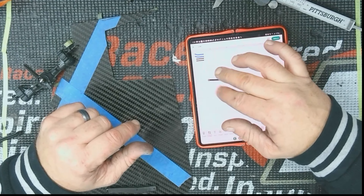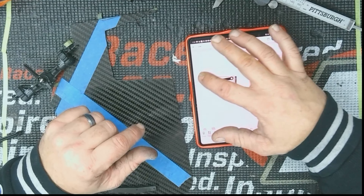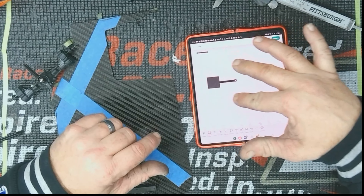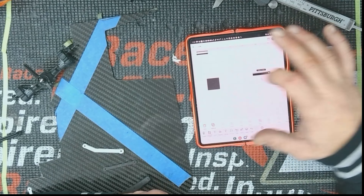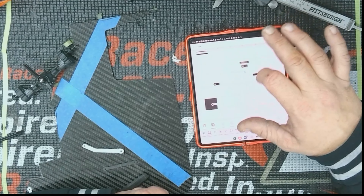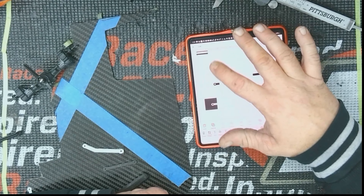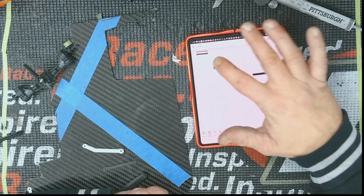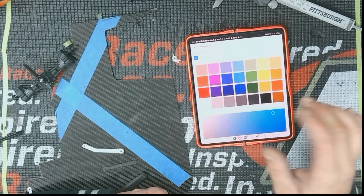For my bottom one, I took my shape, straightened it out a little bit, and just took a square and put it in there kind of where I wanted my bend to be. I highlighted them, sliced — just trying to do it fast — pulled my old part away, and grabbed the one that was a different color so it was a little bit easier to see. Then I came in and deleted the rest of it, took this piece, and changed the color to make it easier to see.